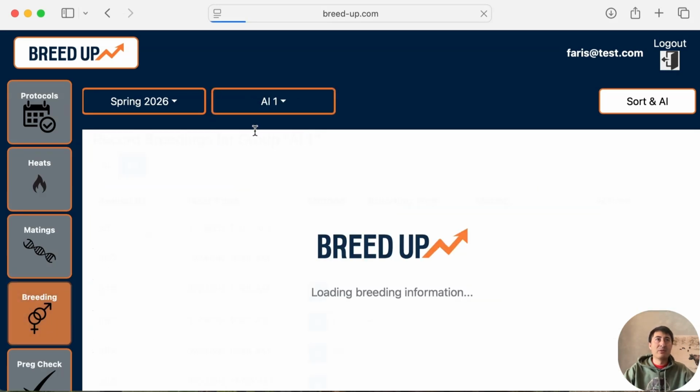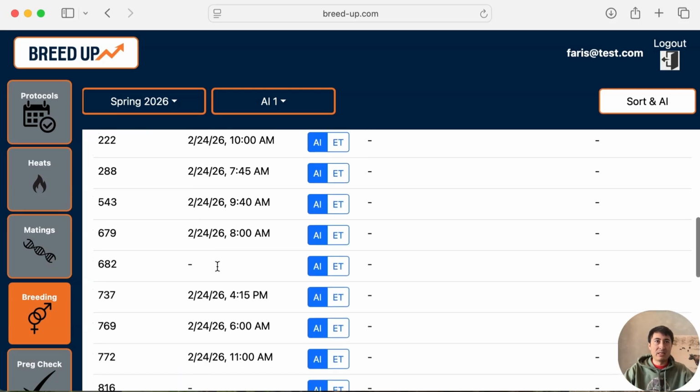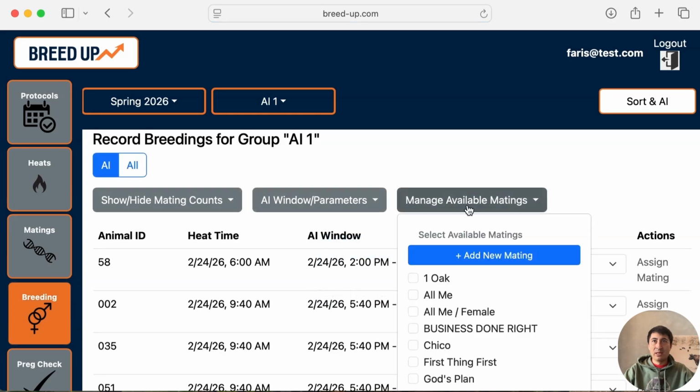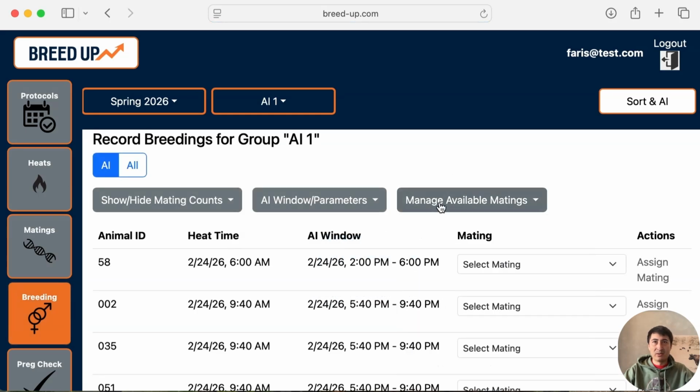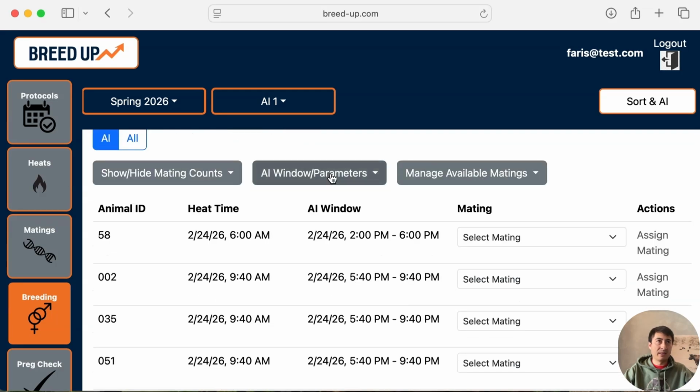Let's flip over to the group that has heat times, okay? So we have all these heat times populated with the exception of a few of these. We're going to breed these cows AI, and we can assign matings. We could do all this type of stuff that I just showed you. Here's what I think is pretty cool.